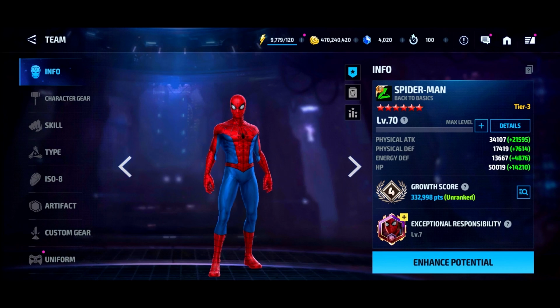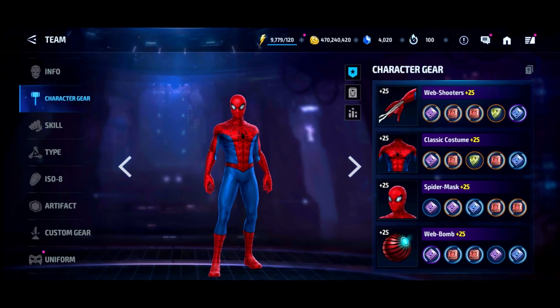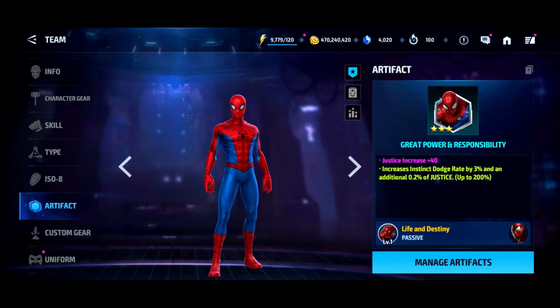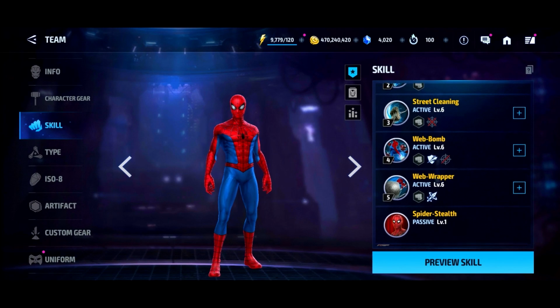So I think we're just going to start with Spider-Man here. You can get an idea of his stats here, even though we're just looking for the difference in damage once we get him to level 80. We're not going to be tier 4ing him or anything like that. We're just getting him to level 80, so this is strictly the difference in level and how much that will affect his damage.